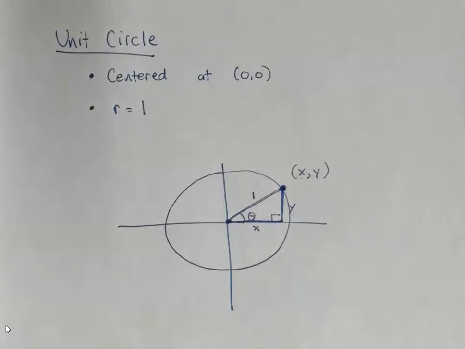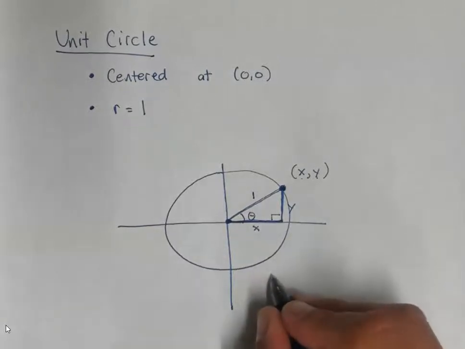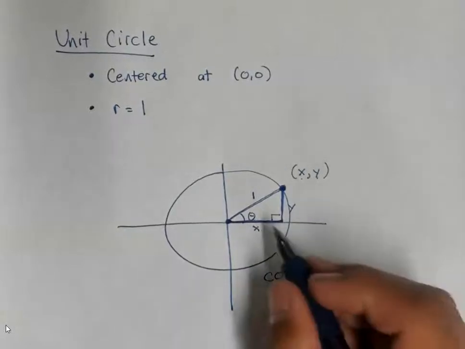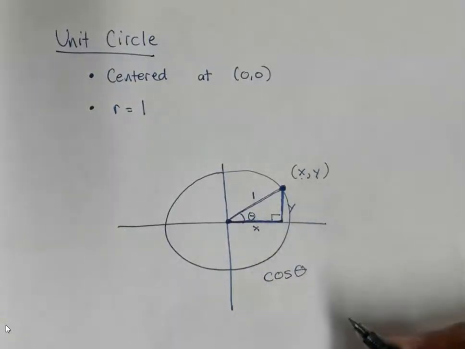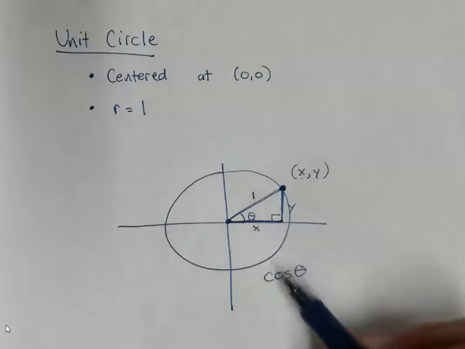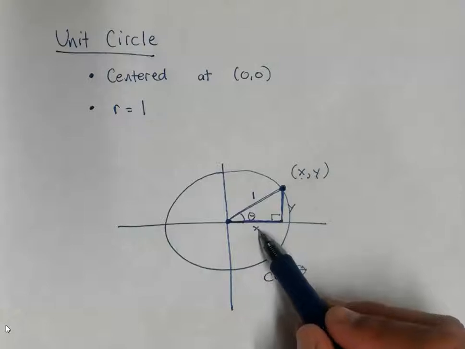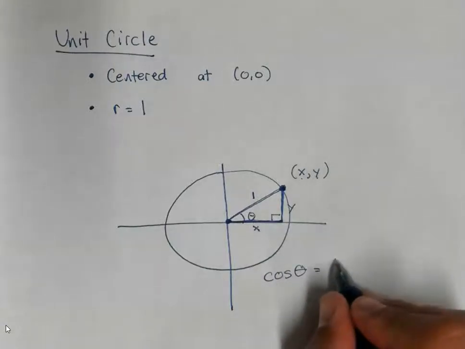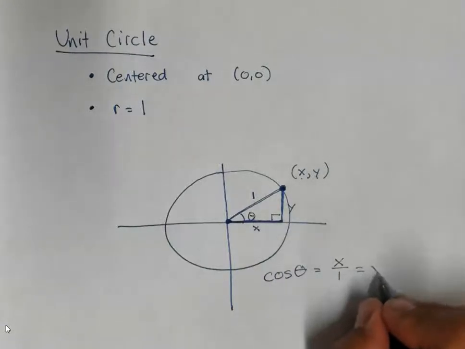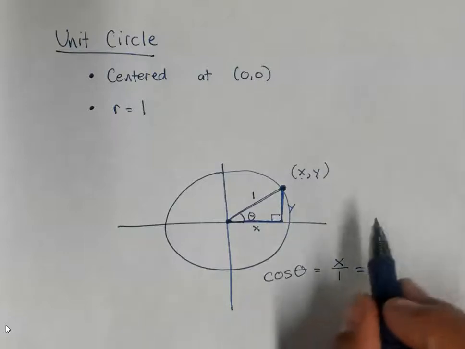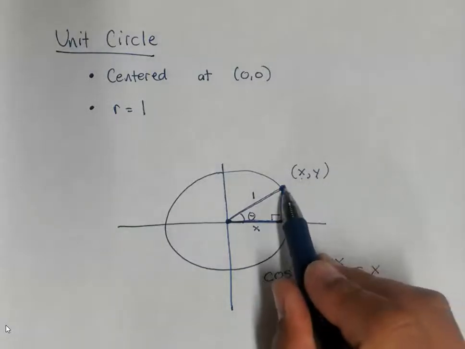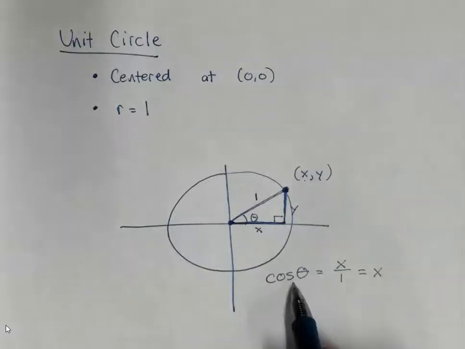units. So check out what I can do with a little bit of right triangle trigonometry, a little bit of SOHCAHTOA. If I apply the cosine ratio to this triangle, I need to reference the angle that I'm working with, which is theta. So cosine of theta, well, cosine from SOHCAHTOA has to be adjacent divided by hypotenuse. Adjacent divided by hypotenuse simplifies to just an x. So what we've just determined is that the x coordinate of this point right here is actually equivalent to cosine of the standard position angle that we've plotted.